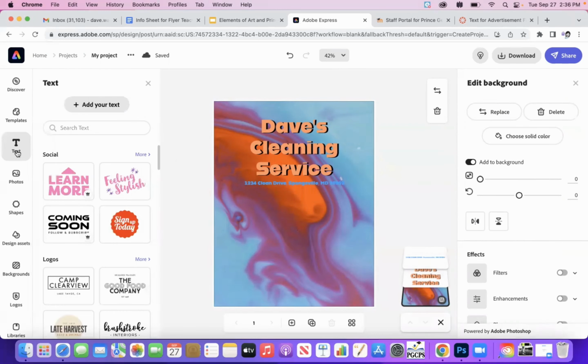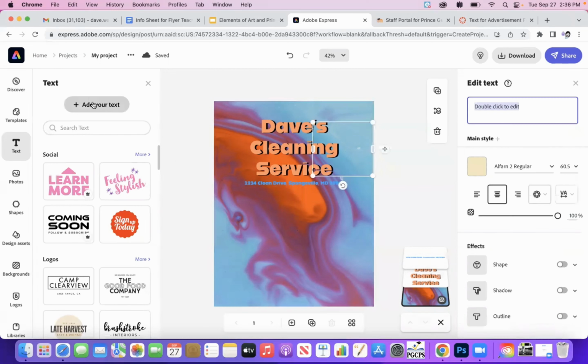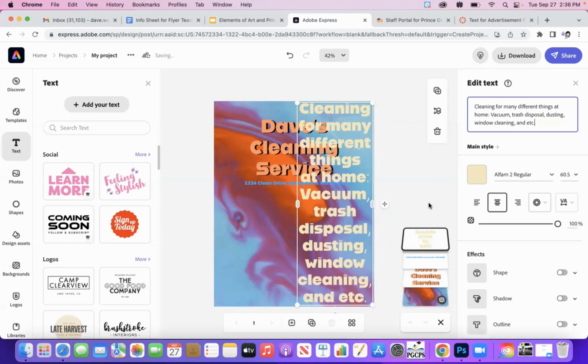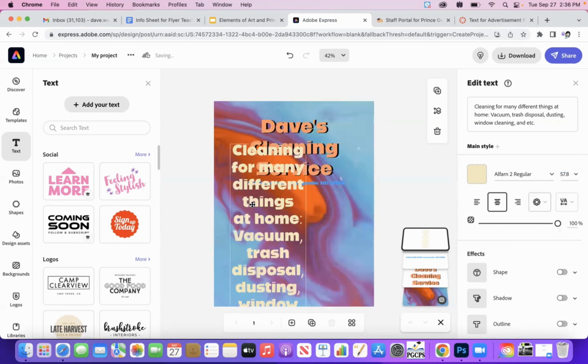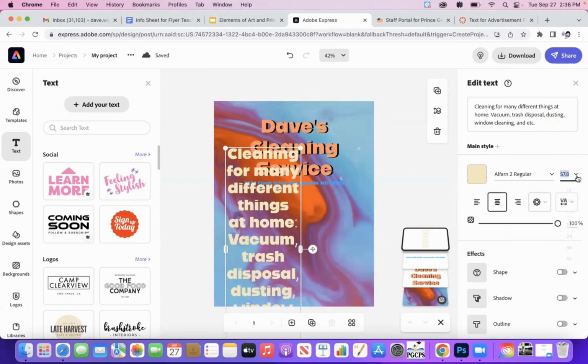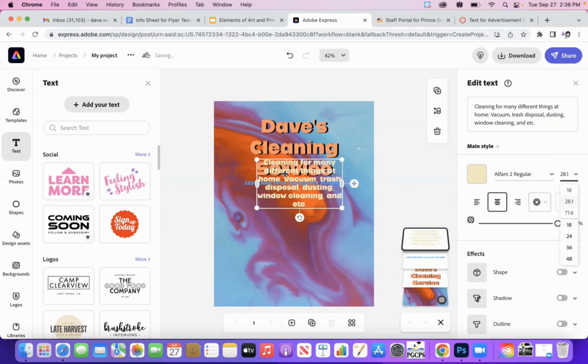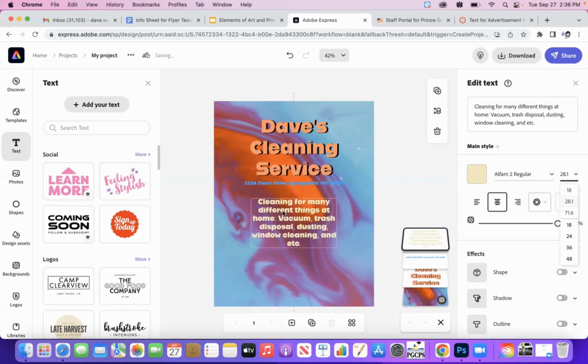The text again: add your text, copy and paste. So you shouldn't have to think about the stuff that you're adding. It's already there for you. You can make some changes or adjustments to it. And another way you can resize it is to click and drag the corners. If you don't want to type in the numbers, it might be easier doing it this way. Just drag the corners. You can make the text smaller that way too. So I just made that down there.